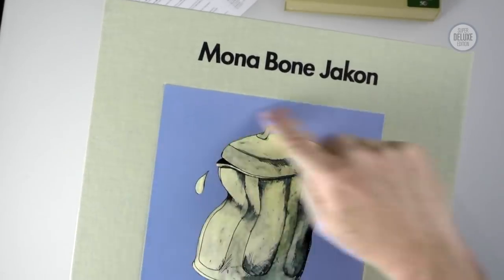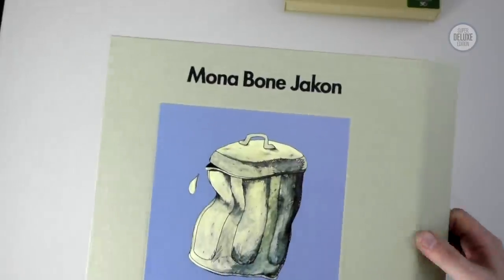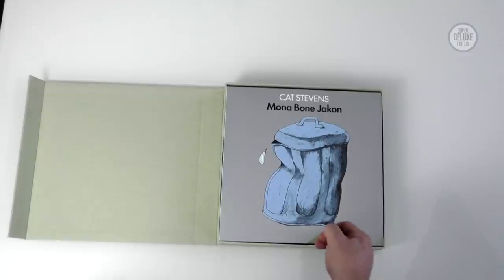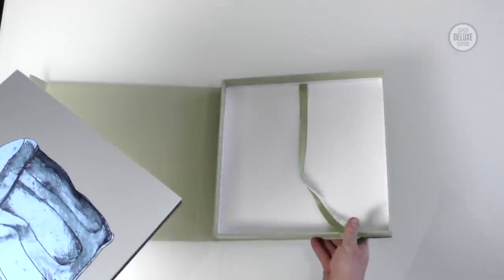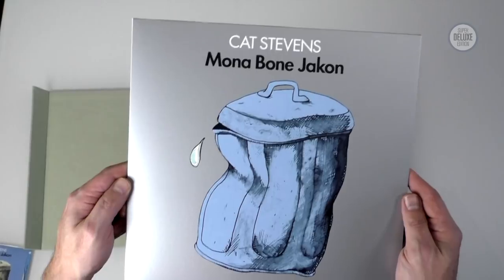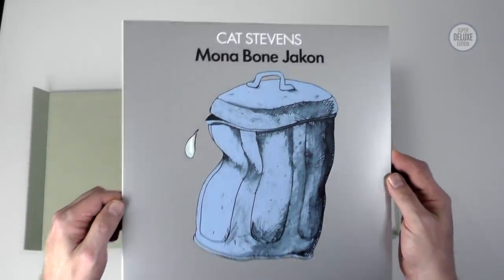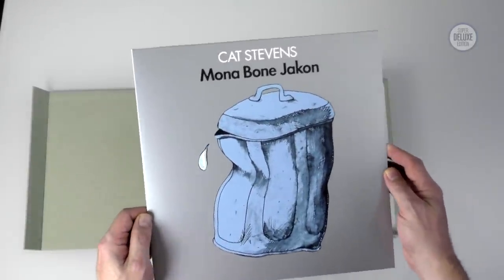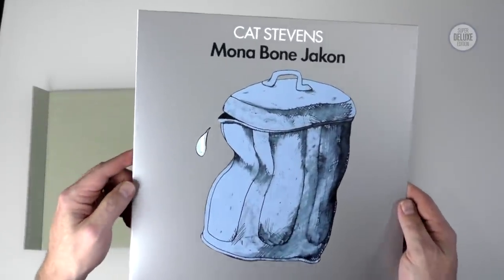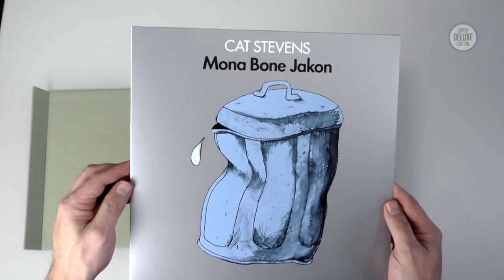The way this is inset is not dissimilar to how Paul McCartney sometimes does it. Let's lift off the lid and have a look. There's a colour-coded green ribbon to access the content. The vinyl record has the colours reversed because this vinyl is the remix version of the album — you can only get that in the box set. They are reissuing the vinyl as part of this campaign, but the standalone vinyl reissue is the remaster, not the remix, so that's quite interesting.